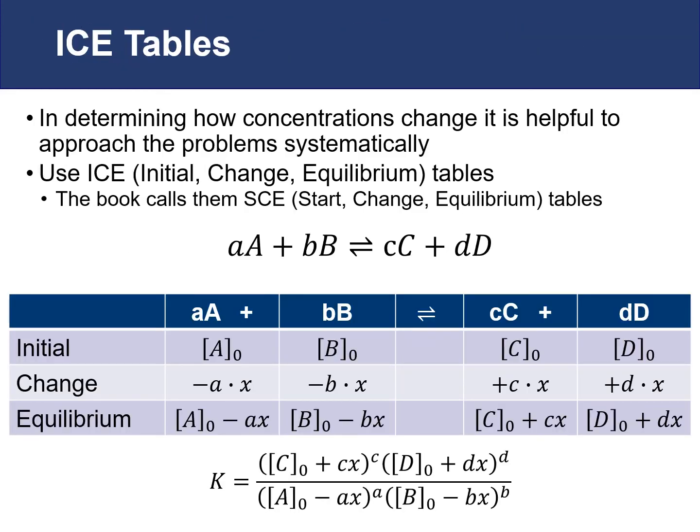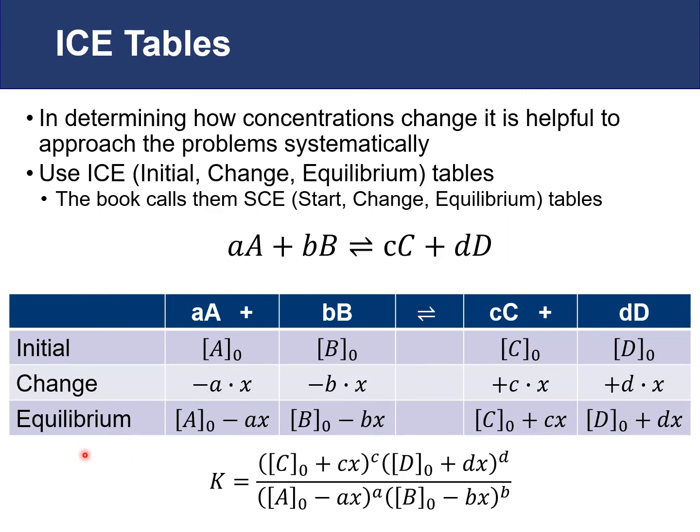In order to determine the concentrations at equilibrium, the process involves multiple different steps and a lot of different moving parts. It is therefore necessary to approach the problem systematically. We will be using what is often referred to as an ICE table, standing for Initial Change Equilibrium. It's a way of approaching these equilibrium processes. Some books, like the Tro textbook, use SCE for Start Change Equilibrium. Whether you're calling it the initial value or the start value, it doesn't matter in how you actually do the process. So I will be referring to them as ICE tables, where I is initial, C is change, E is equilibrium.